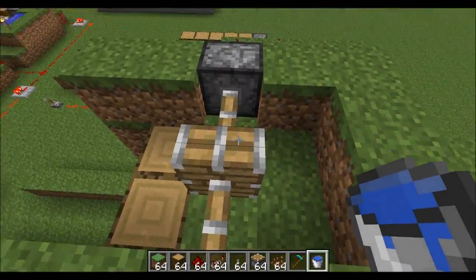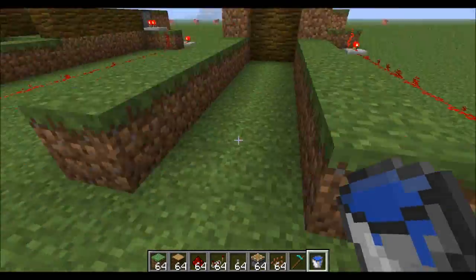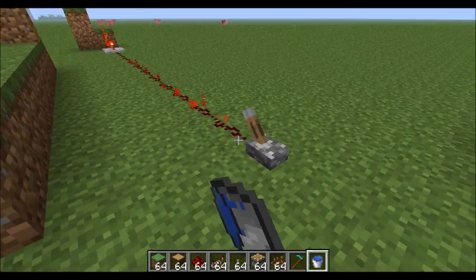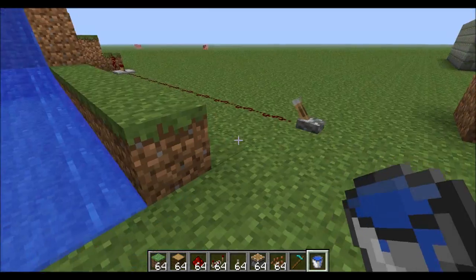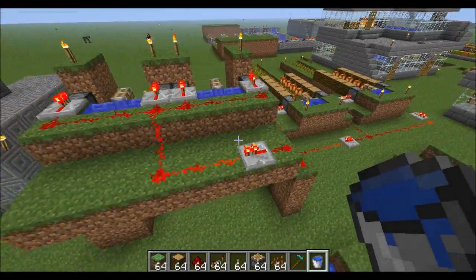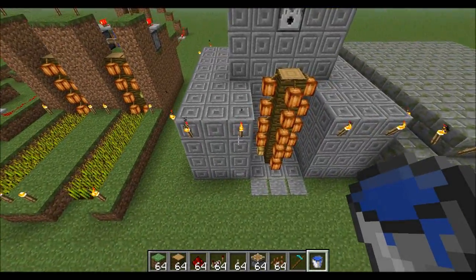So now that it's closed, we can put our water behind. And assuming you've got wheat planted and cocoa beans on there, just let it go. It gets rid of the cocoa beans, comes forward, destroys all the wheat up to that point. So there you go. There is that one, and the last one, this is all pretty much decorative.